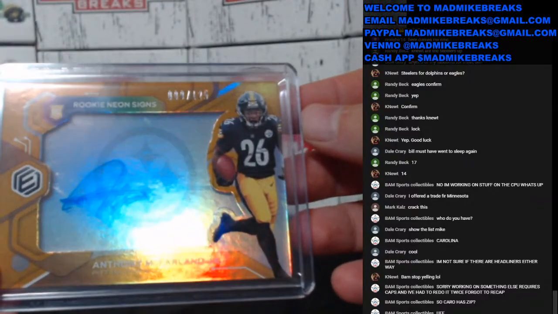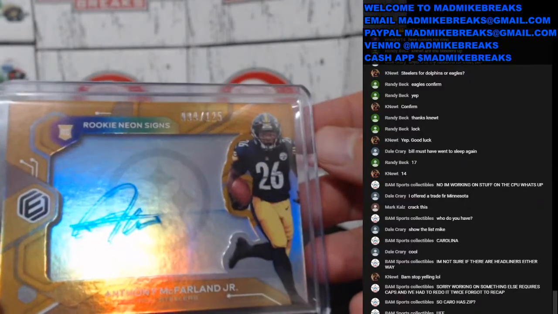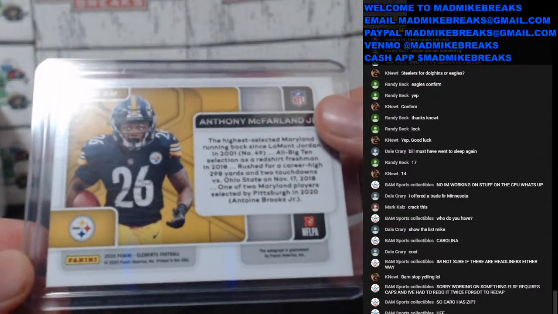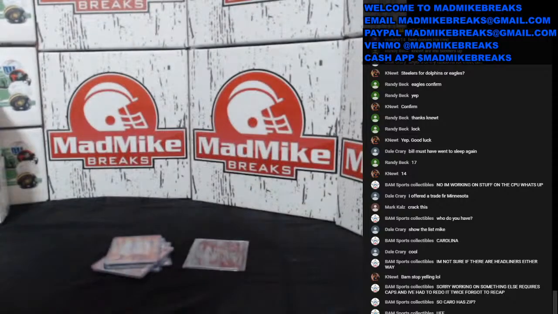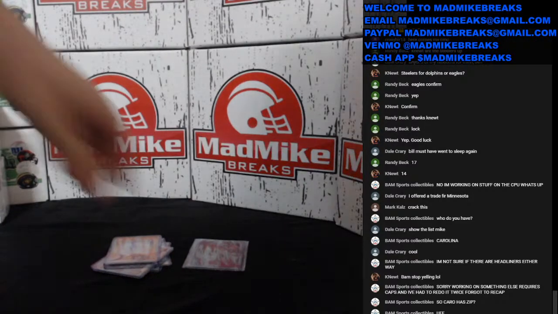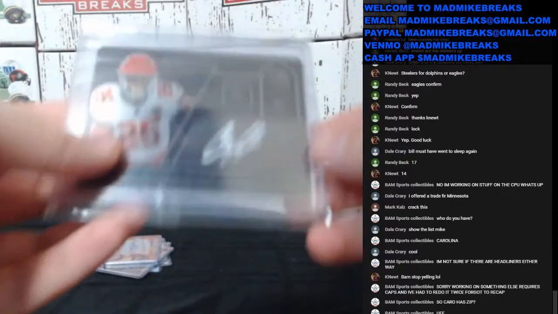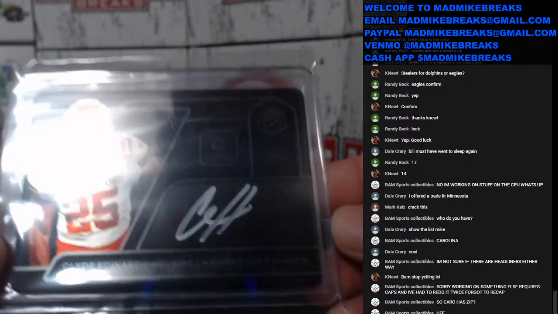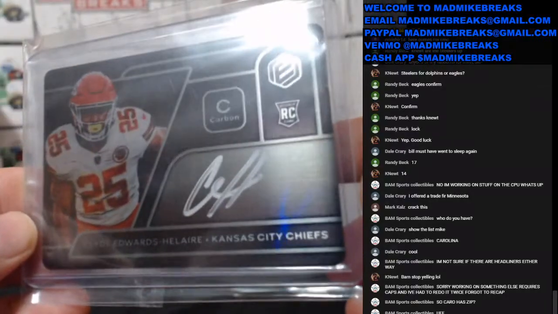Anthony McFarland Jr., number 89 of 125 for the Steelers. Rookie auto out of Elements for the Steelers. Going to go to Pittsburgh. Pittsburgh, where you at? Going to Randy. Oh, monster hit coming up. Woo, who had him? There it is. That's a Clyde Edwards-Helaire rookie auto for Kansas City.